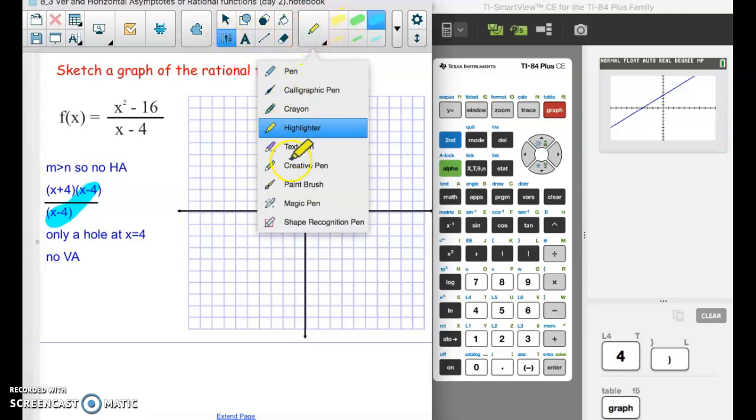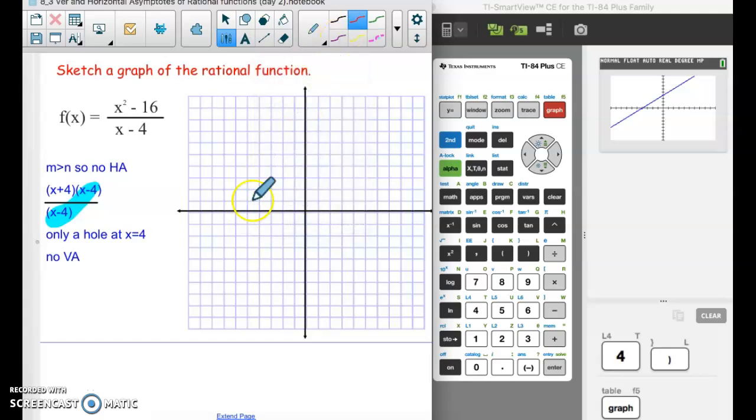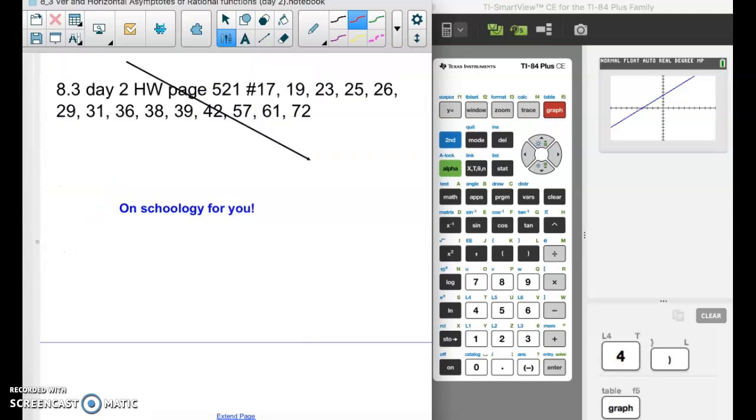Pretend to draw it. Okay. Hole at 4. 2, 3, 4. Hole at 4. And then continue on. Okay. There you go. So with your pencil, you could just erase at that point and make the hole, and then continue the line on either side. That's how you draw in a hole. All right, happy solving.